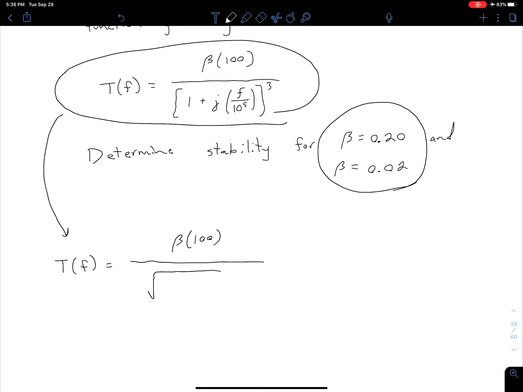So for each of those three poles we're going to have a one plus f divided by 10 to the fifth quantity squared and then because we have three of them we're going to take that square root and cube it. So that is our magnitude and that's going to be angled with our phase. Instead of writing negative the quantity of inverse tangent plus inverse tangent plus inverse tangent I'm just going to say minus three times this inverse tangent of f divided by 10 to the fifth.